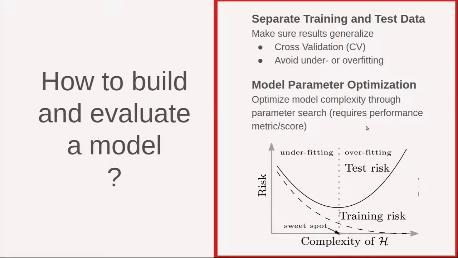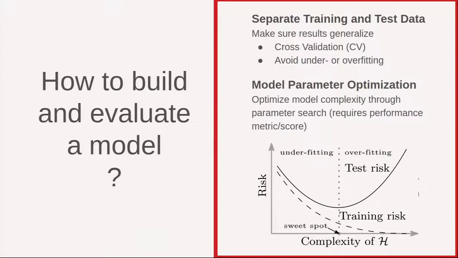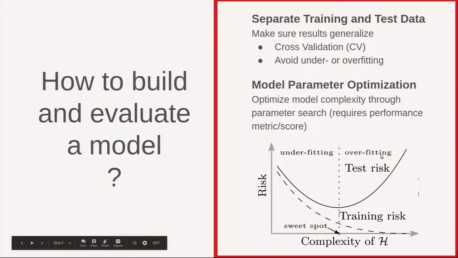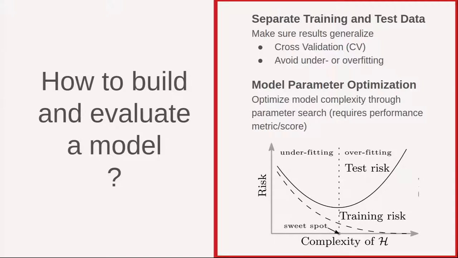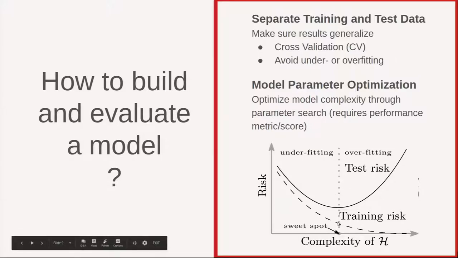You train the model on the training data and then evaluate it on the test data. You do this repeatedly and can evaluate whether you are able to derive something that will also generalize in the future. It is very easy to learn everything a dataset can tell you — you just have to find a model that is complex enough. This allows you to obtain really good training performance, but this model will not generalize. The situation where you don't generalize is typically called overfitting. On the other hand, you want to learn as much as possible, because otherwise you are underfitting. There is usually a sweet spot in the middle.